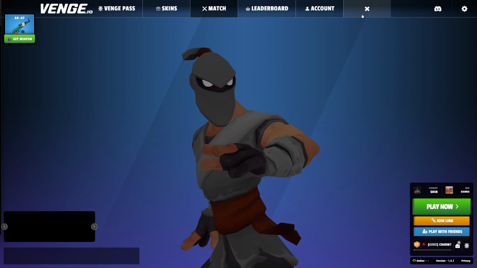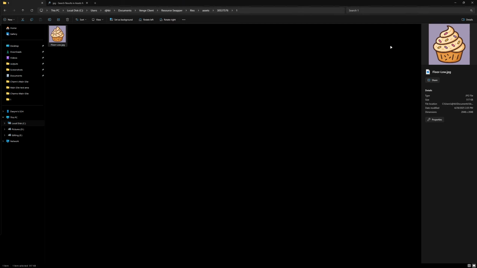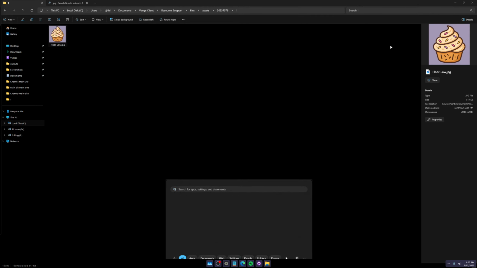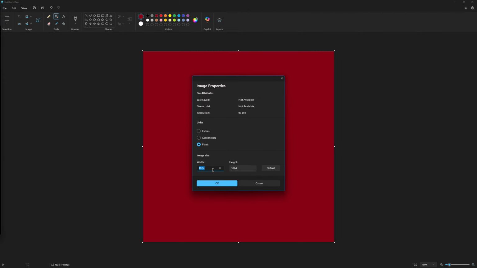Something that is also fun that you can do is, say we wanted to make the floor just this color here. So we wanted to make it just this solid color here. What you could do is find the hex code of this color, or match it closely if you could, as close as possible, and then just go into Microsoft Paint, and let's say we're just going to use red for this. We're going to go to this little paint bucket thing and just fill the whole thing, and we're going to go to File. Let me make sure this is full screen. File, then Image Properties, to make sure it's the correct width and height.